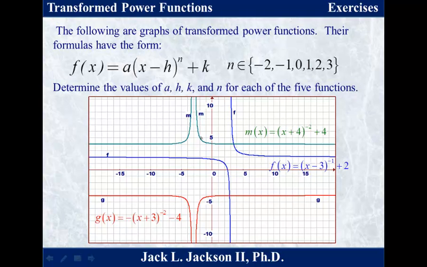All right, the green one here, M, notice that we shifted to the left and up, so H is negative, K is positive. And again, where the asymptotes meet is the HK. So the asymptotes meet right here. So we can see the horizontal asymptote here, that's at 4. So that tells us that it's been shifted up 4, so K is 4, that's this one out here.